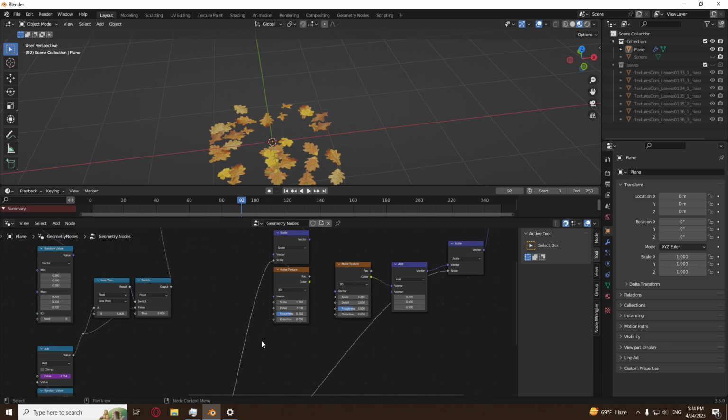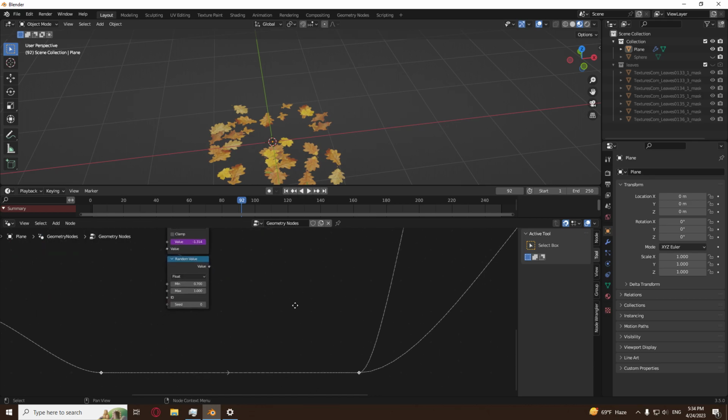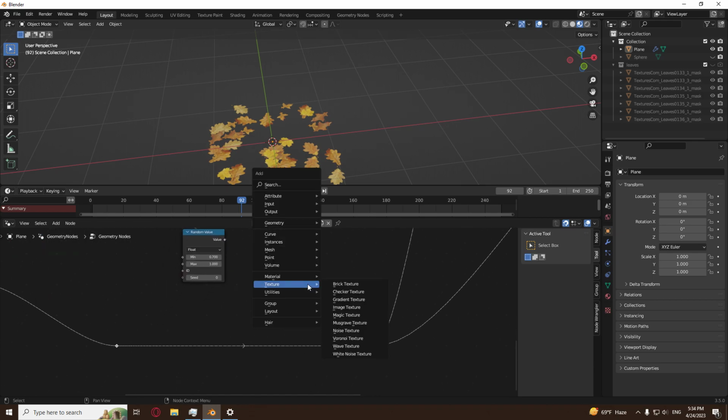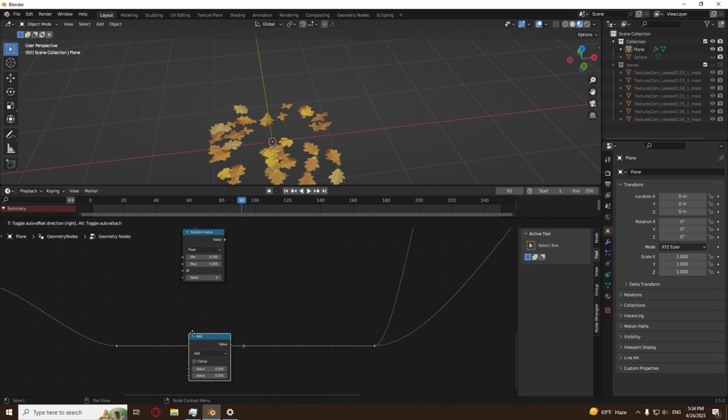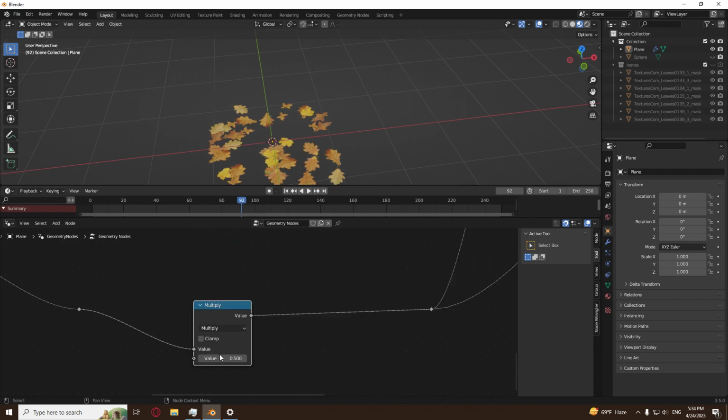Now I need to make sure this reaches tau. But first of all, I want to make sure that this doesn't go above 1. So if the distance is 10, the scale of the texture would be really crazy. So how we are supposed to fix that is very simple. Again, we need to go to a math node and then multiply it.